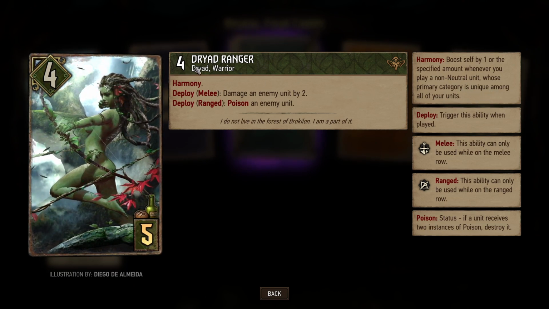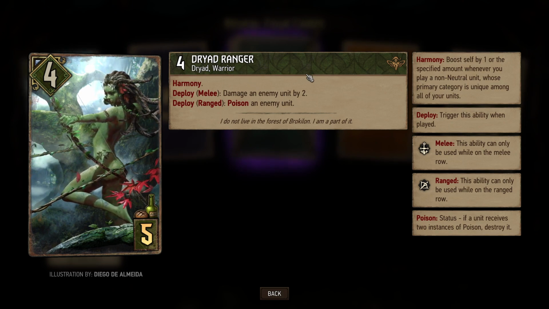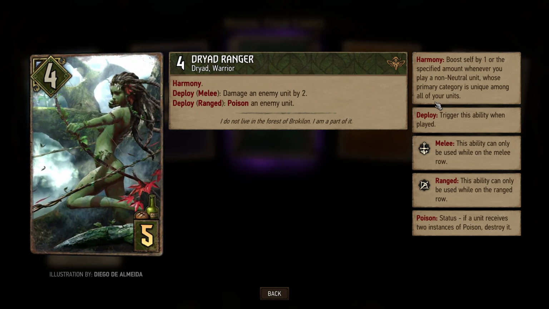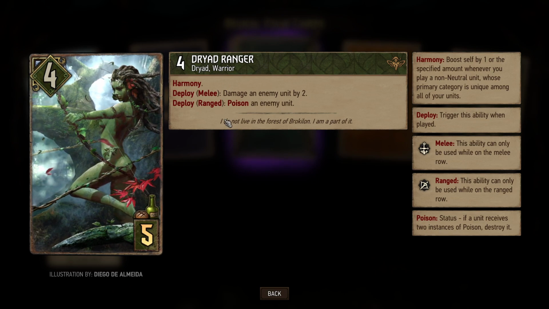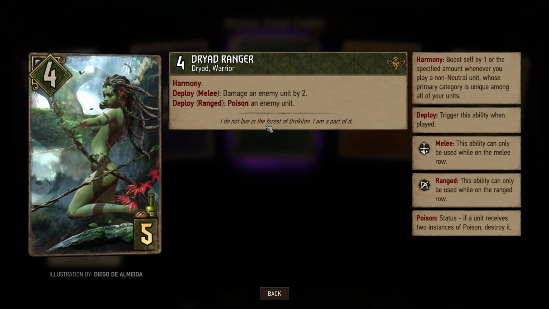So if I'm playing a Dryad Warrior, but if I play another one which is a Dryad Warrior, it won't count. Maybe. So you're trying to play like different things. Whereas the other deck was like, play all the elves, play all the elves. Whereas this is slightly different.